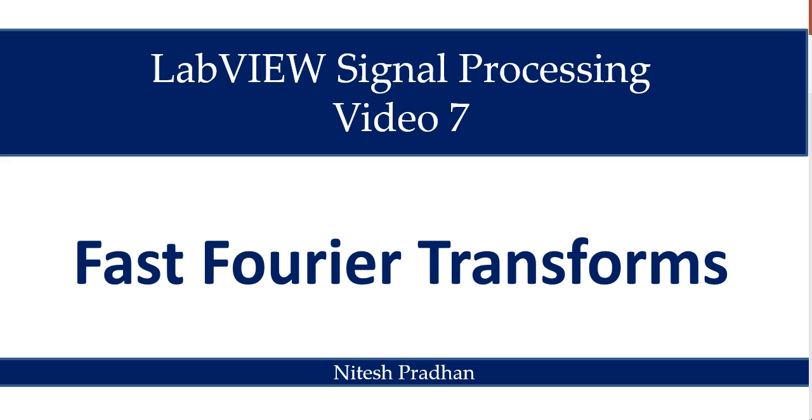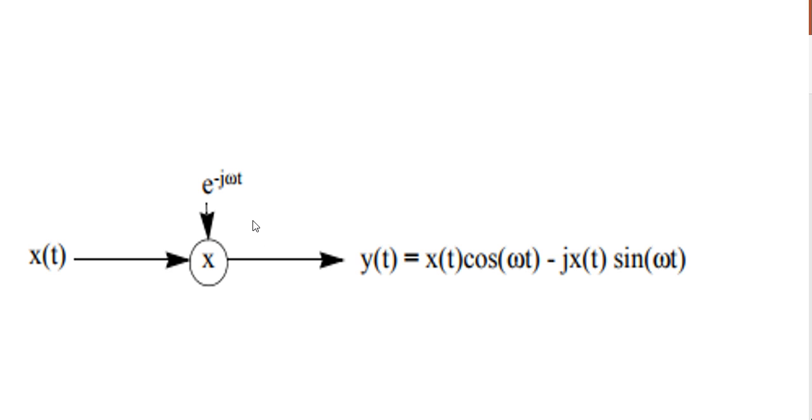In this video, we will discuss the Fast Fourier transform. I will show you how we can create the Fourier transform, and we will follow this mathematical model to generate it. In the place of x(t), I will take the message signal, use the Fourier transform operator, and generate y(t) = x(t) cos(ωt) − i x(t) sin(ωt). So let's start designing this concept.